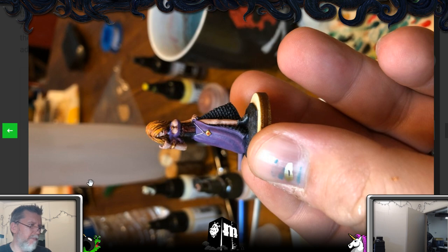Ooh, I like this purple. I like this a lot. I like the textures that they have on these, right? The inside of her skirt being kind of like padded armor is really neat.